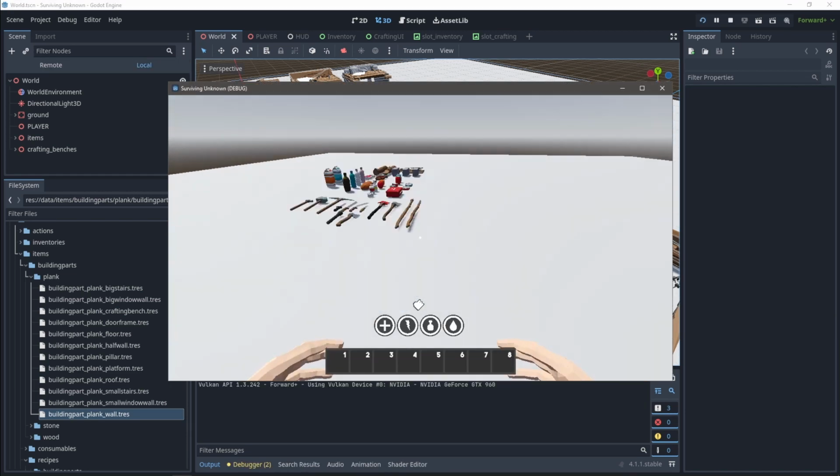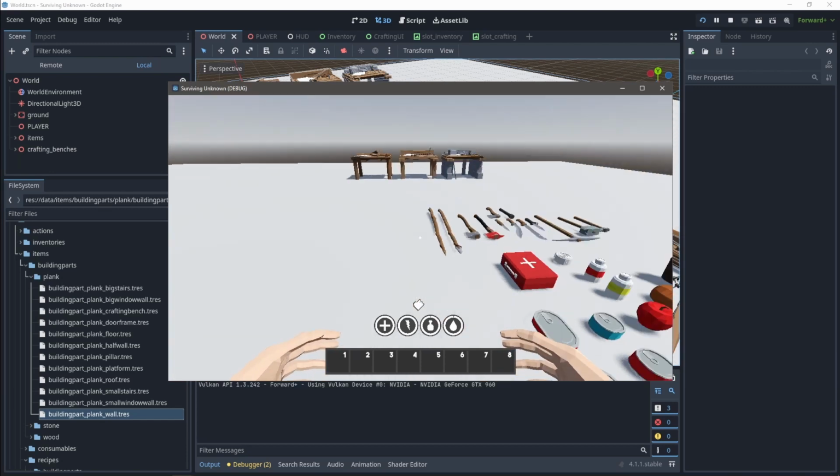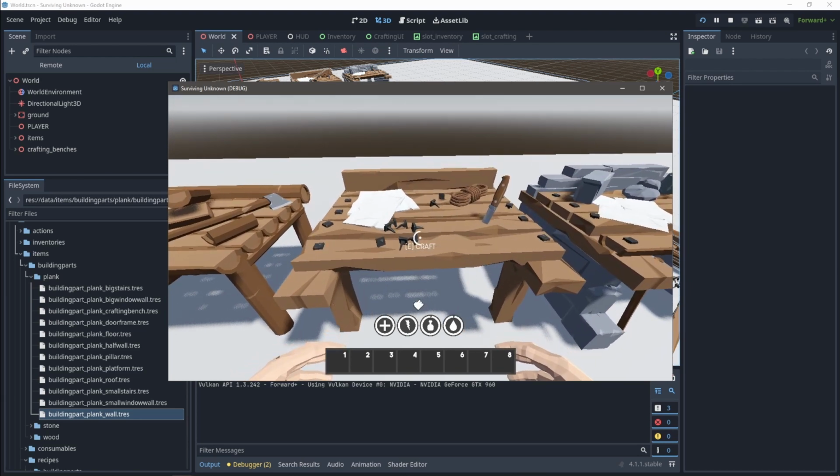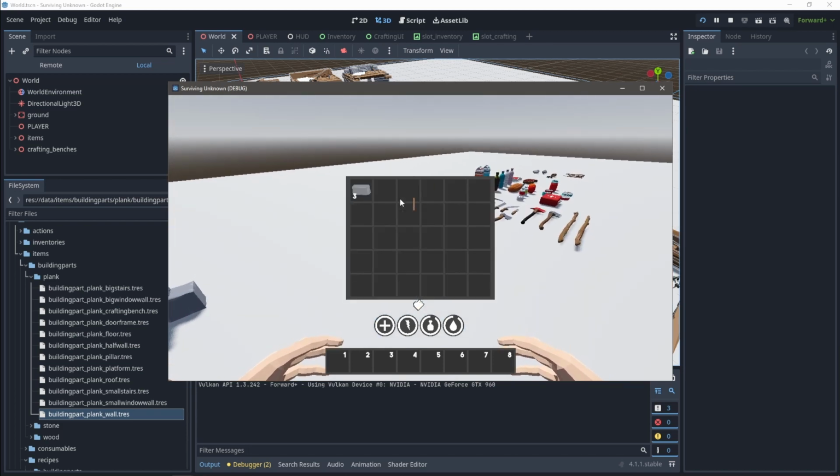Yeah, so now you can pick up crafting items, which are here. Let's pick up some, and you can go, for example, to this tier 2 crafting bench, and now you can maybe craft planks. You can't craft anything else. Oh, you can, for example, these that you have the materials for. But if you don't have the materials, some recipes are not working correctly, and that's due to Unity, to Godot's, wow, Unity's. Yeah, I meant Godot's resources, which are kind of hard to handle. Well, we won't get into that. I'll fix all those, that's just a small fix. But yeah, now you can craft, for example, planks, and escape would bring you out, and now I have 11 planks.